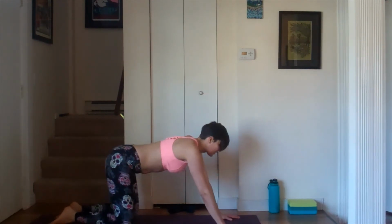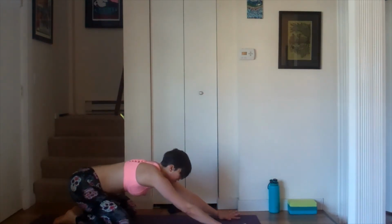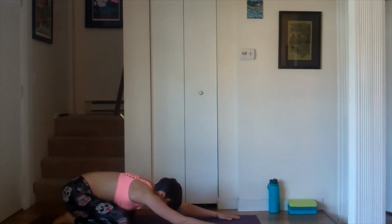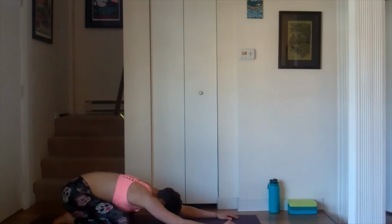And now we can press down back into a child's pose. Come into it really slowly. Now we're going to be moving the spine into the opposite direction, countering all of our back bends with this forward fold.